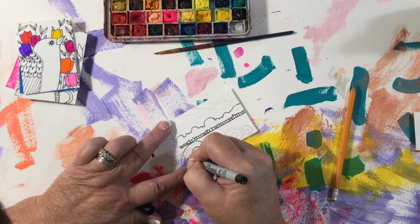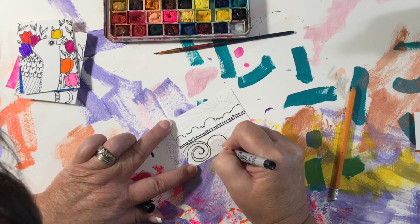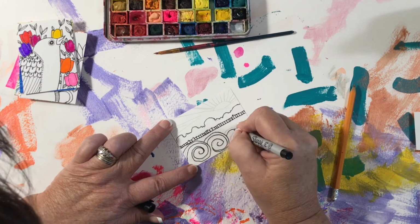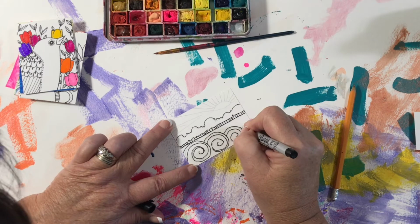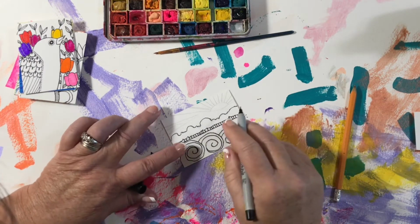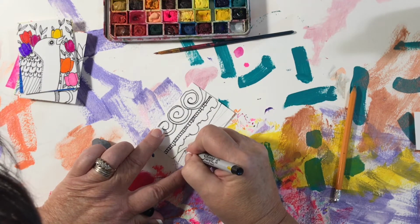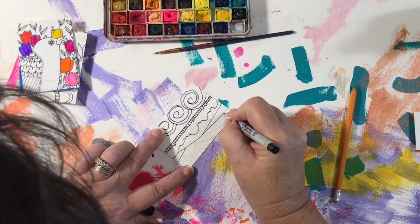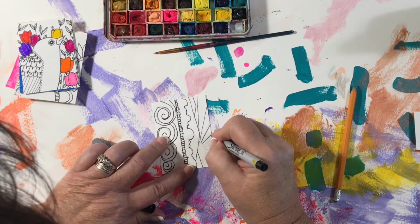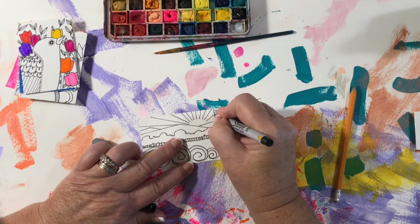These look a little wobbly, but I'm doing that on purpose. I like the effect that I get when I make them a little crooked or wobbly. Sometimes I use a little bit of a geometric style and do them a little bit square. But I just like the effect it gives without having them just a perfect line. I always just turn my work so I can have the best angle that's most comfortable for me to work with.